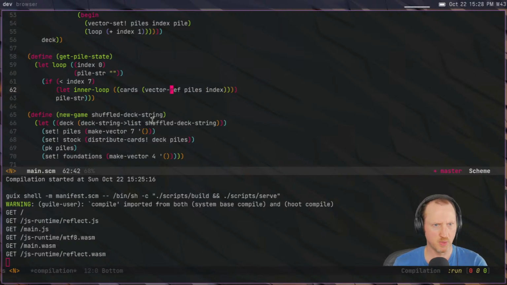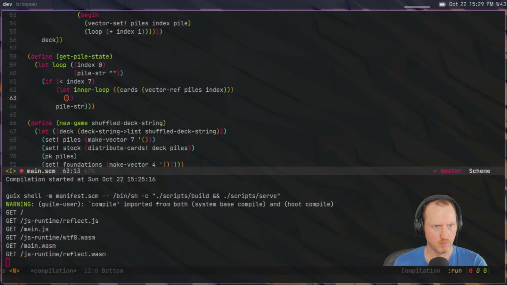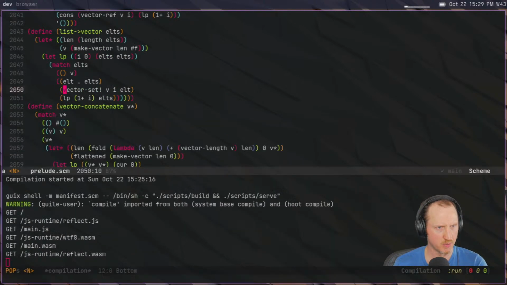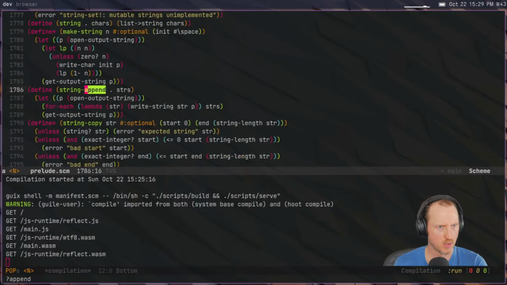Vector ref piles index. We have the cards list there. And for each of these, we're just going to, let's do it that way. All right, so now we have concat, is that right? Or is it string? Oh, is it append? String append, okay.